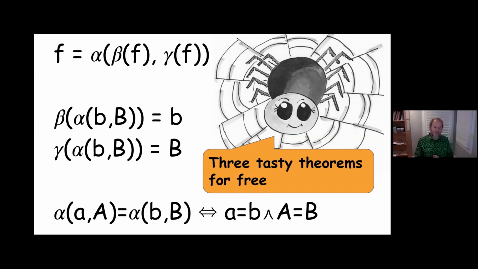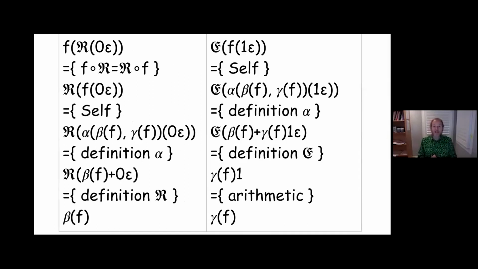And if you look at them, you can still remember that beta is really just projecting the first element, gamma is projecting the second element. We have micro cancellation. And then we have an interesting thing, that every function can be written as a pair of two values. And what we can do now is compute what beta and gamma are. Previously we defined what they were, but now we can just use the properties from our axiom to compute what they are, and we get the definition in some sense for free.